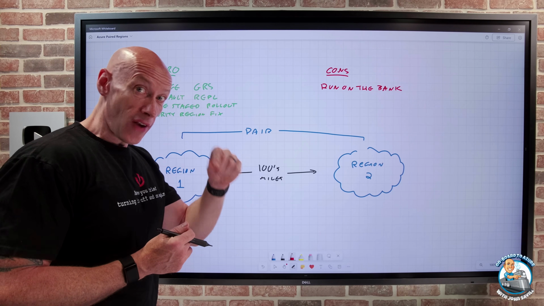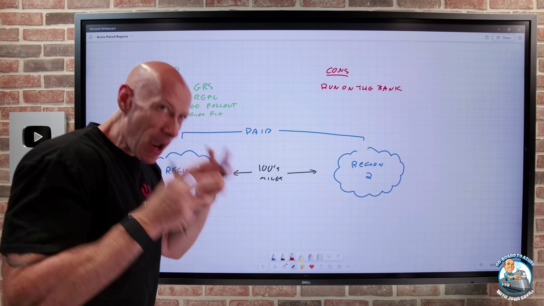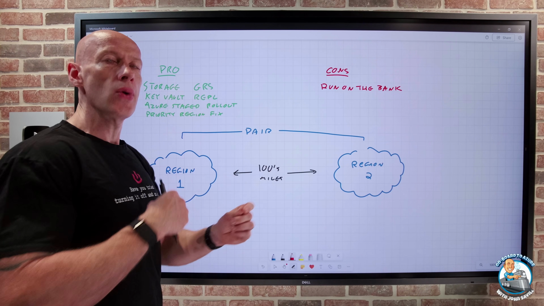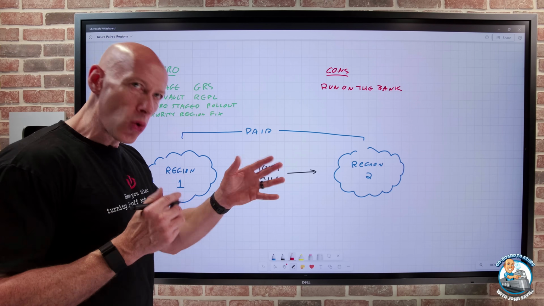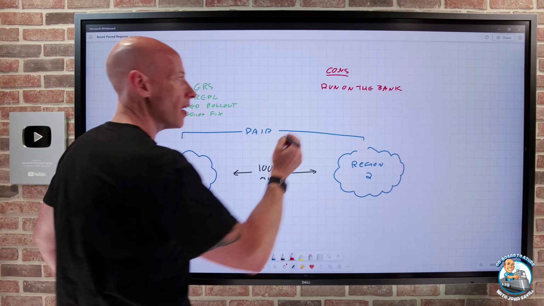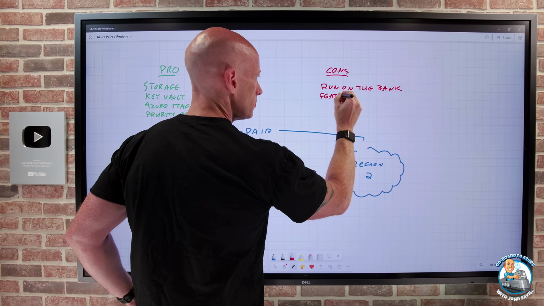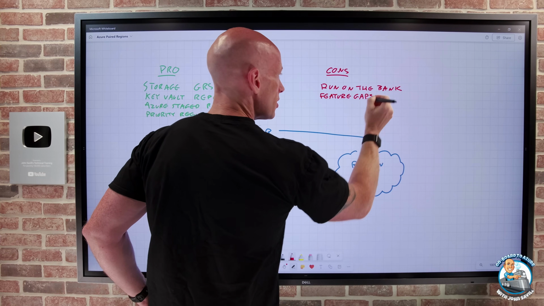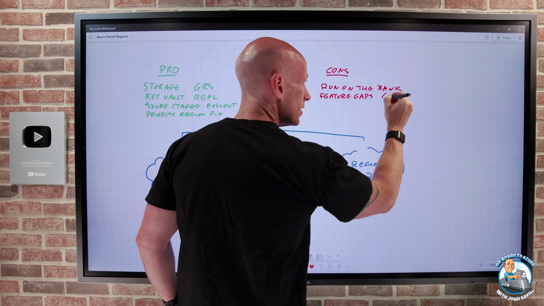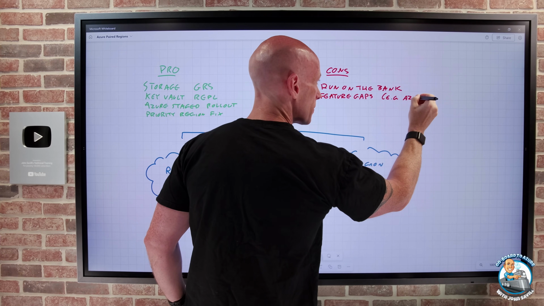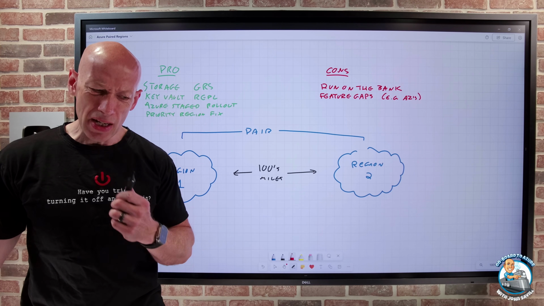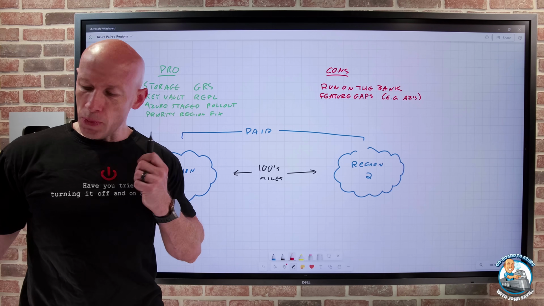We always stress regional flexibility. I never really want to be tied to having to use this region and having to use this SKU. The more flexibility I have in my region, in my zone, in my SKUs, the much greater the chance I'm always going to be able to get the resource I need. And also a challenge I can have here are feature gaps. The paired region may not have all the features I want. It could be certain SKUs. It could be things like AZs. So some of the paired regions, one of them has availability zones, but one of them doesn't. So if I'm thinking of my architecture, my resiliency, that could be a problem.